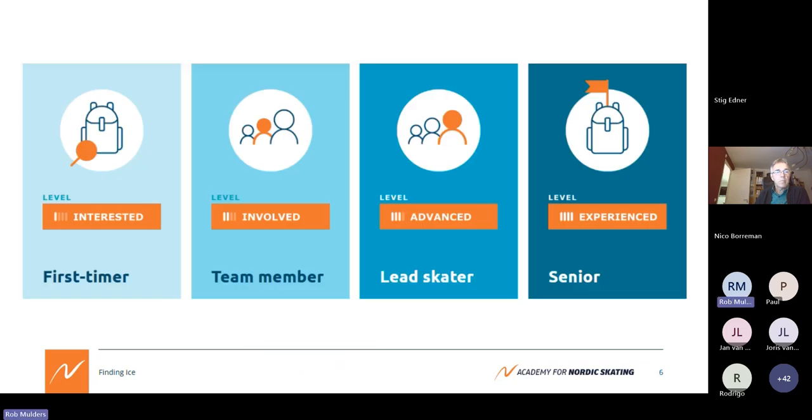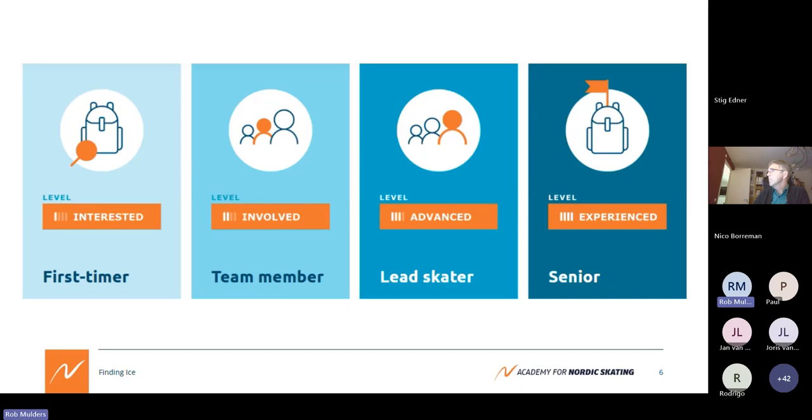There's another structure we have in HLSK, and that's how far are you in your Nordic skating career? Because all those tools, you will find out that some of them you can use immediately, but for other tools you need some more experience, or you need to have seen different lakes in different countries, or you need to have seen satellite pictures and have had the experience of comparing that with the ice you found.